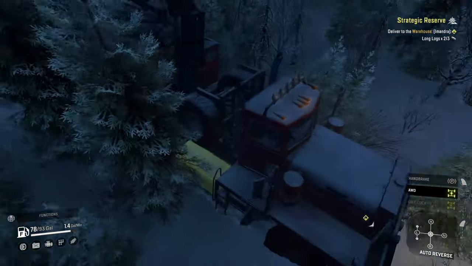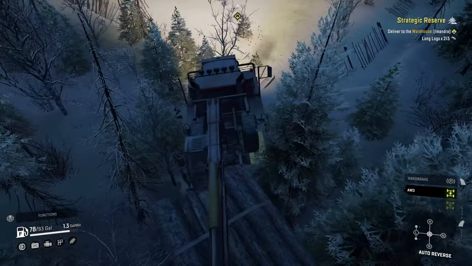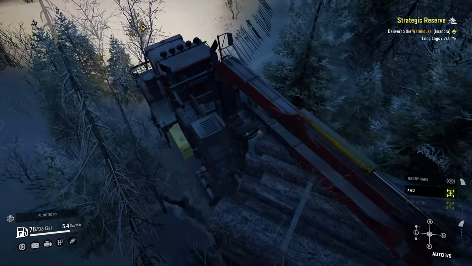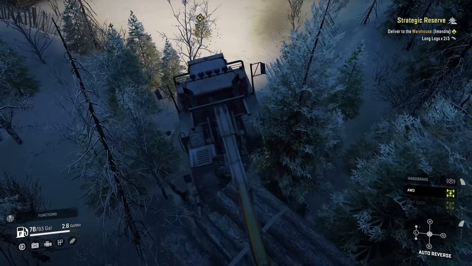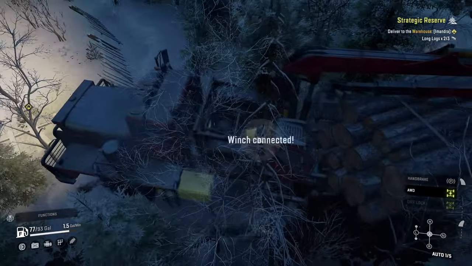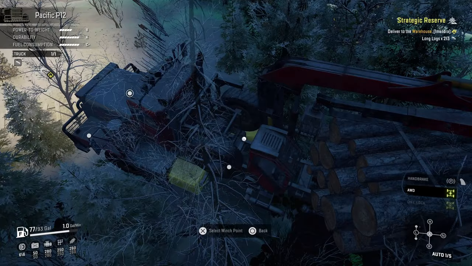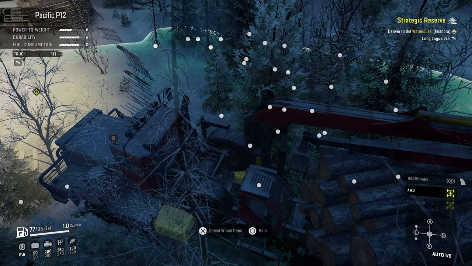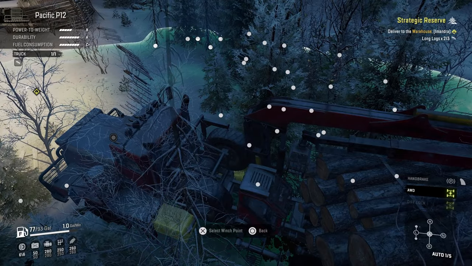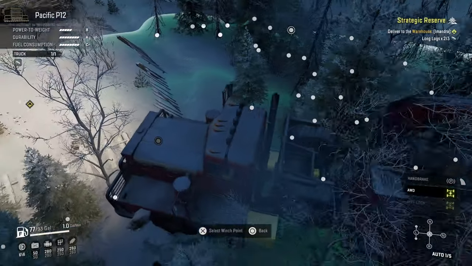Slightly stuck, I'm not going to lie. Let's try going this way. I need to get the front of the truck to turn, and the only way I can do that is with the wing. And yeah, we're way over here, opposite side I want to be on.